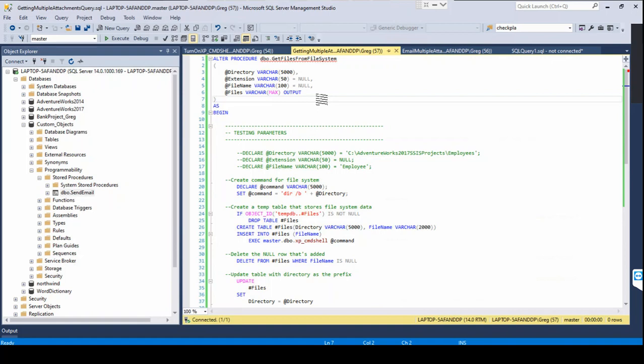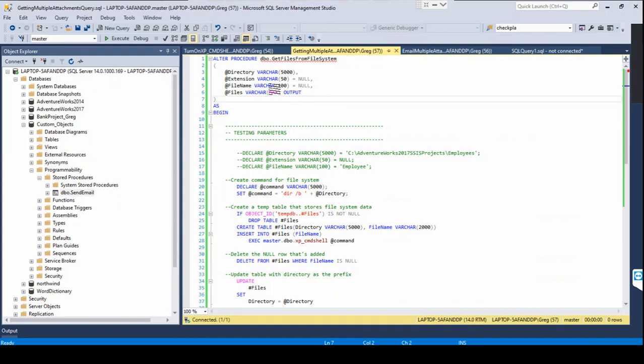When we are sending out DB mail, we want to send out attachments, and there are times that we want to send out multiple attachments, and times that we also want to target specific attachments, whether it's Excel spreadsheets, TXT files or CSV files, or maybe a certain type of file name, like employees or something. So I created this so we can change this around dynamically.